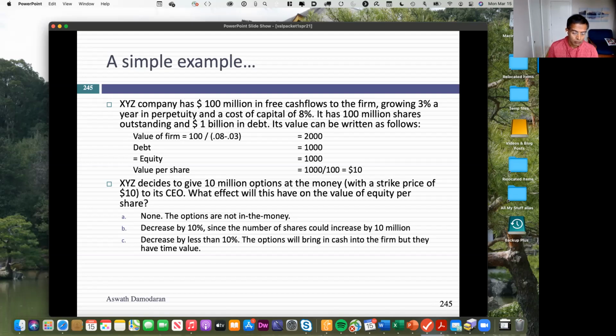Now I throw in what I threw in at the starting quiz. This company decides to issue 10 million options at the money. At the money basically means the strike price is set equal to the stock price. The question I asked was, how will it affect your value of equity? And Erin very rightly pointed out that as an equity investor, she feels less wealthy now than before I told you, because you now have these 10 million options hanging over your head. So let's see the different ways in which people try to bring in this 10 million.